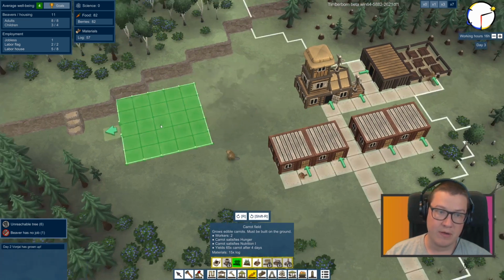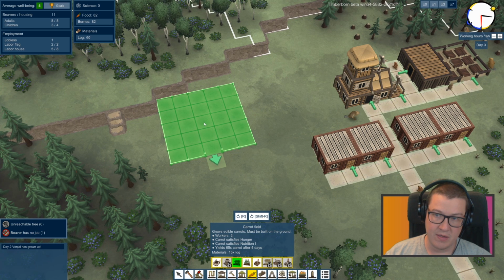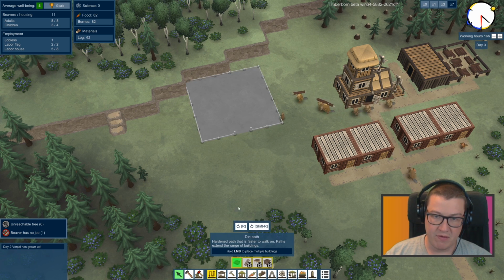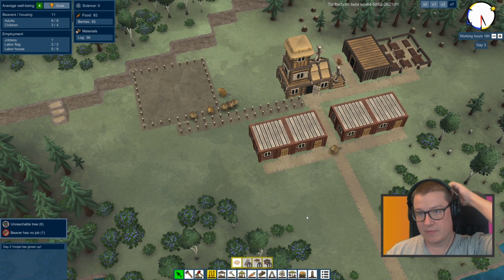Oh, it's bigger than I thought. Okay. So how about over here then? We start some carrot fields. 65 carrots that makes. Seems quite intense.